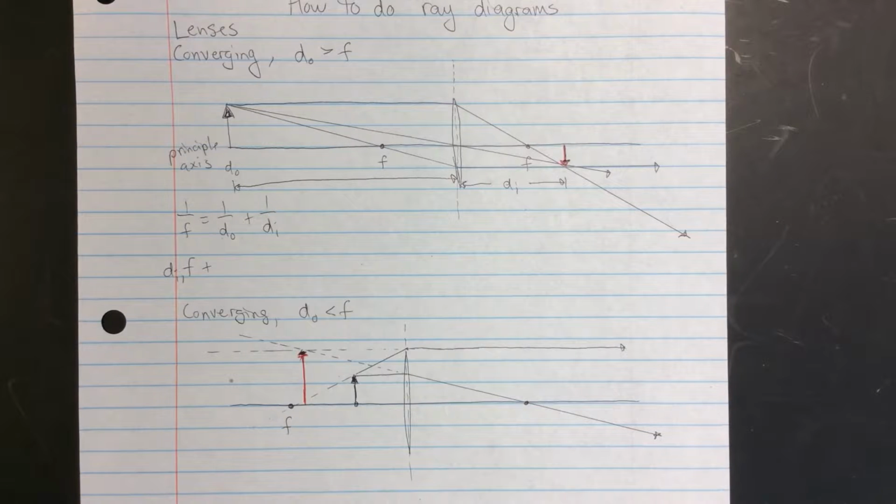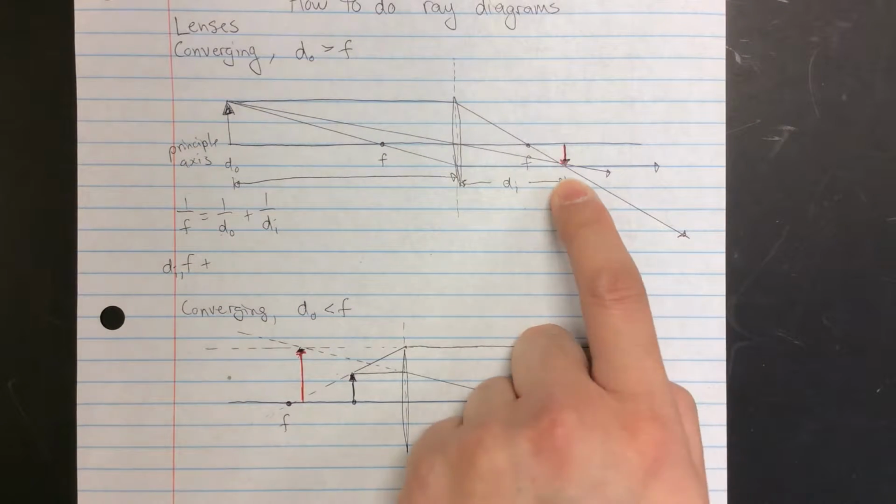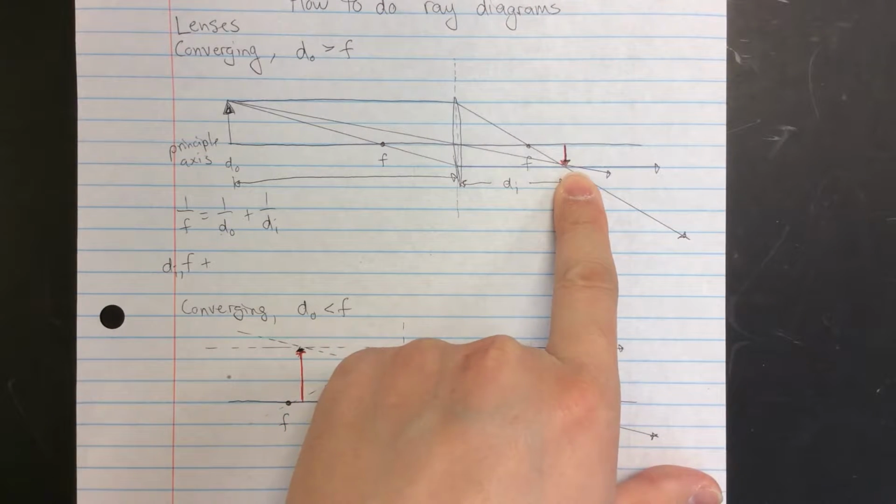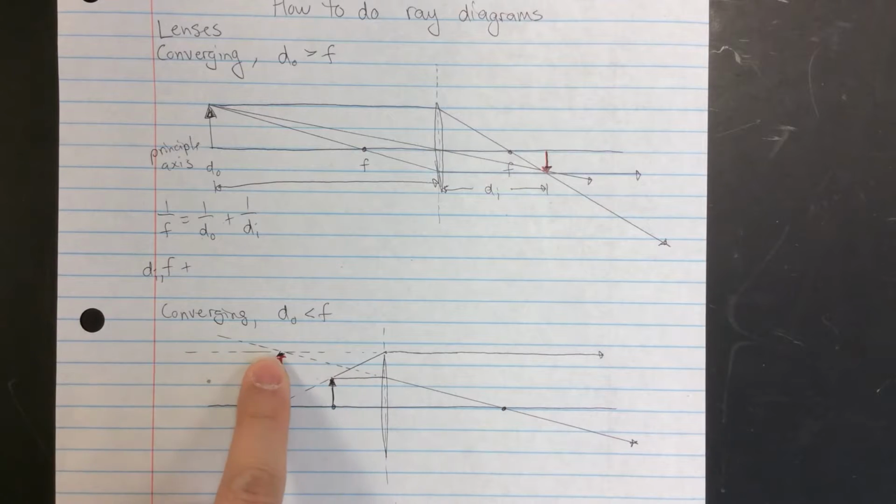Yeah. So you said that's a virtual image. Is the image in the converging diagram with this one? Yeah, is that one a virtual image? This is a real image because the light actually converges here. Oh, okay. This is a virtual image because there's no light actually coming from this spot. Right?